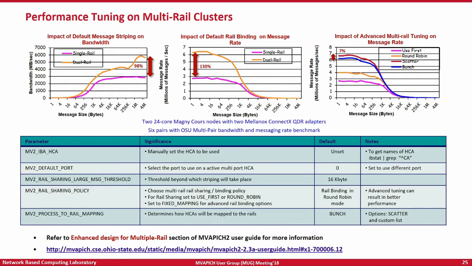Common knowledge says that to get best bandwidth you should try to load balance your traffic across all HCAs. But that need not be the case for fully loaded applications where all processes are communicating all the time. In those cases, rail sharing might give you better performance than rail binding. If you have all HCAs being used all the time, it is best not to try to balance your traffic across multiple HCAs. Instead, it is better to split your processes and bind them to separate HCAs. For instance, if you have four processes and two HCAs, instead of all four processes load balancing across both HCAs, it would be better for processes one and two to use HCA one, and processes three and four to use HCA two — that is rail binding. The benefits come from internal matching and reordering issues.